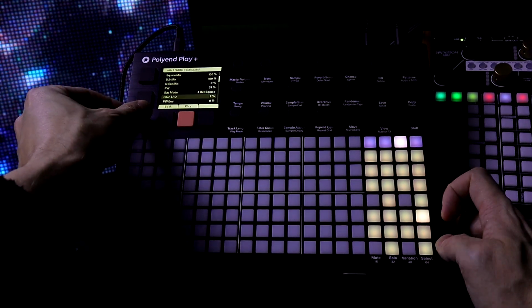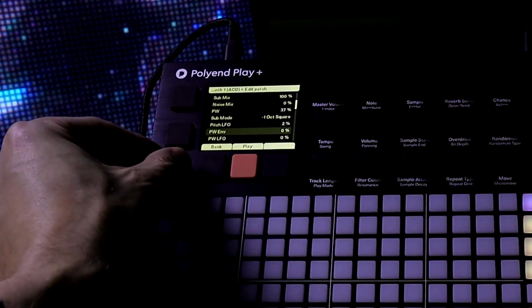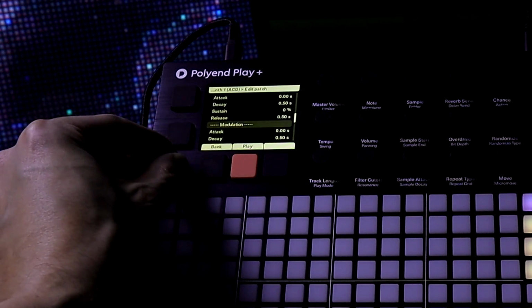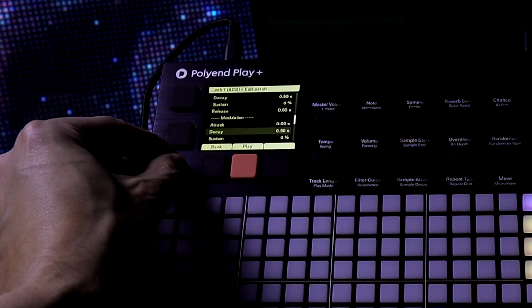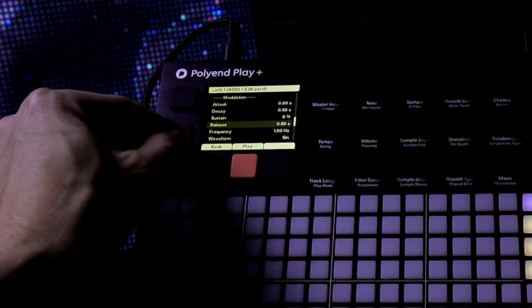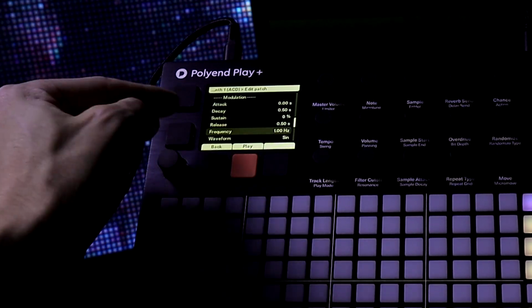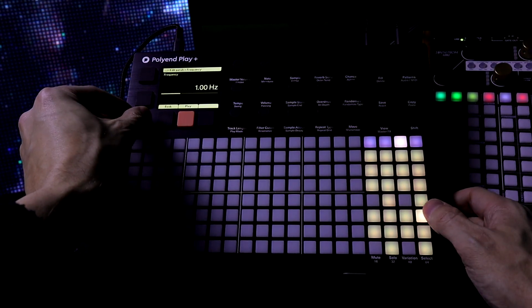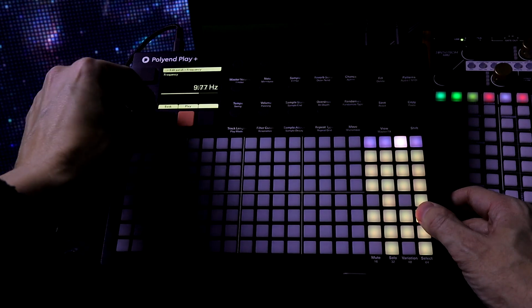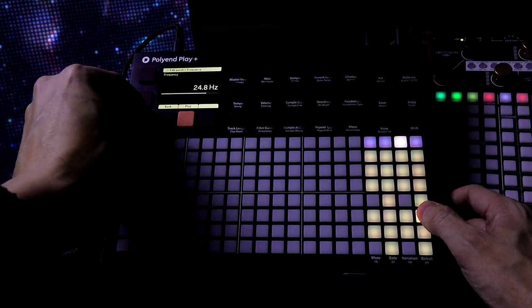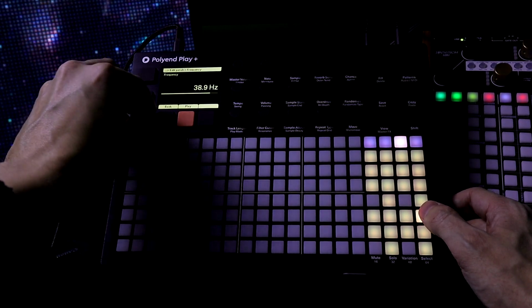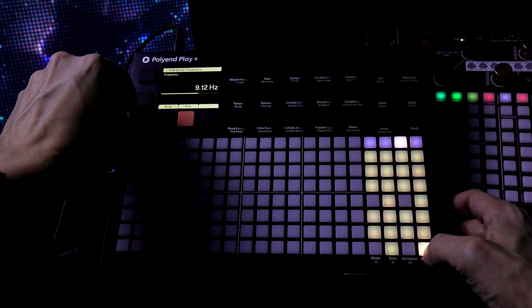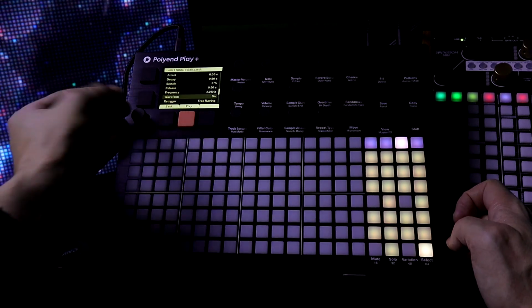So let's go down to LFO. So we're going to just go down. We're going to look for modulation. So there's modulation. Now we see an envelope. So right under release is frequency. So that's a frequency of the LFO, or how fast it goes. So let's turn it up. You can hear it. The pitch being affected faster or slower. You can also change the waveform.